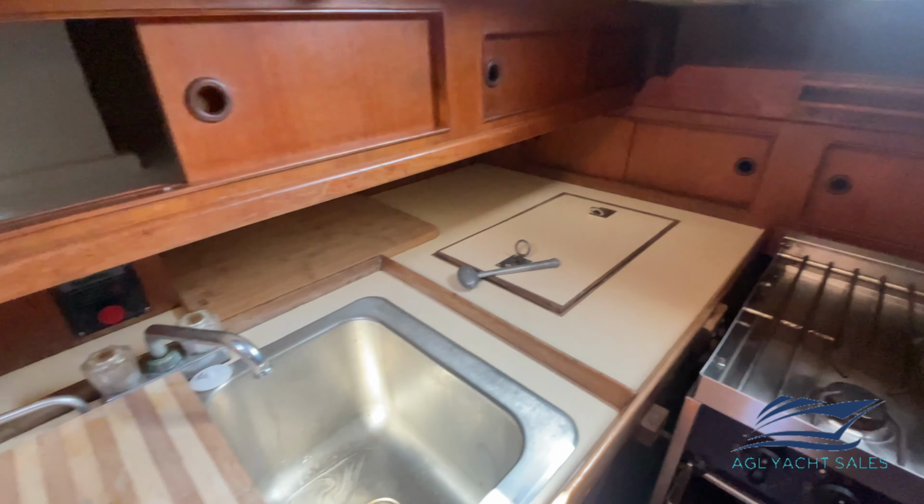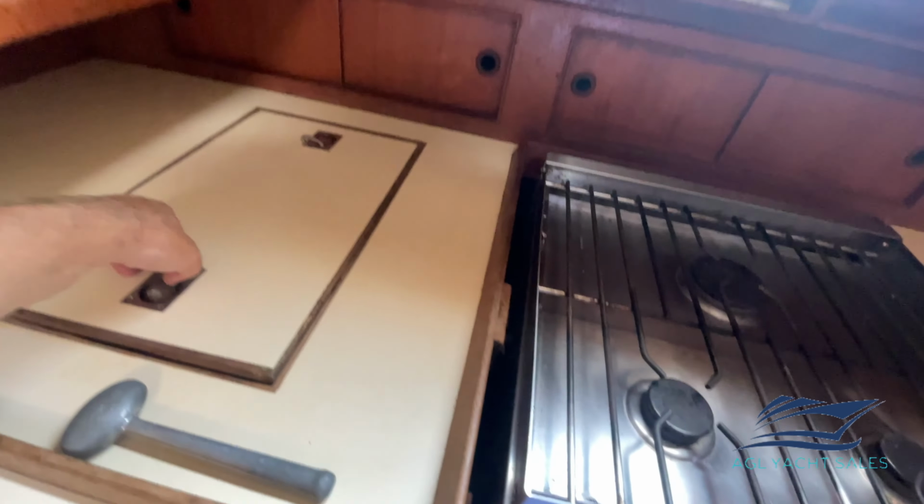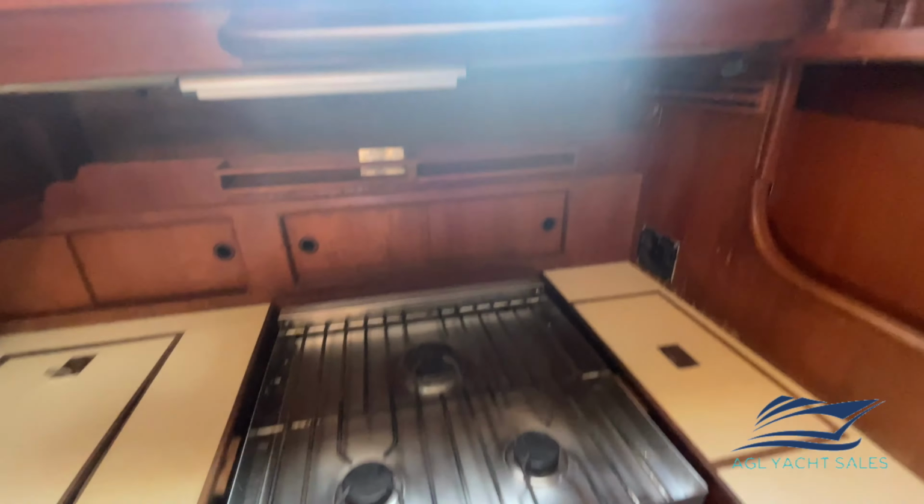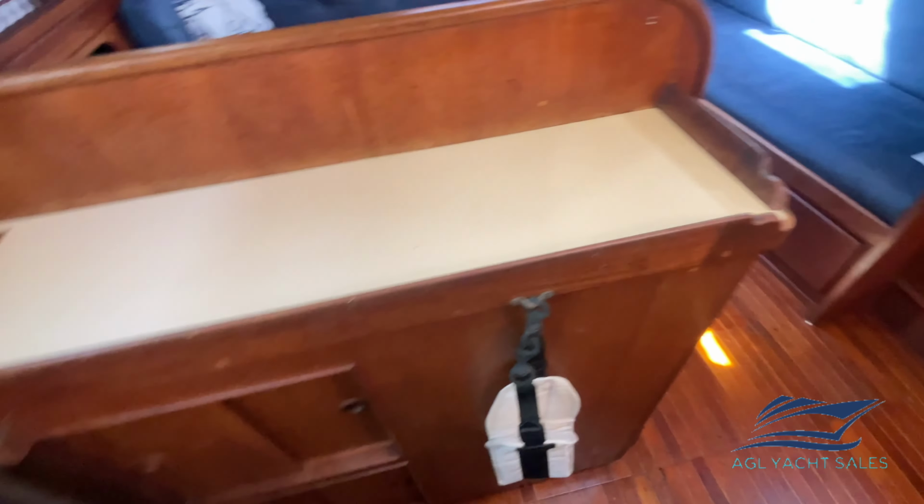Nice big double sink. Stove, plenty of storage.